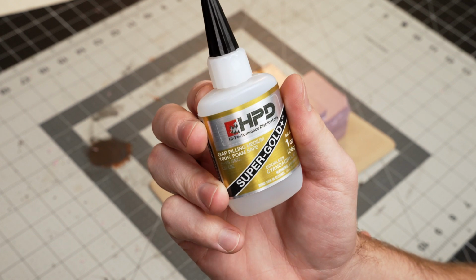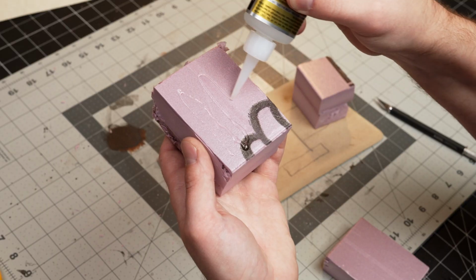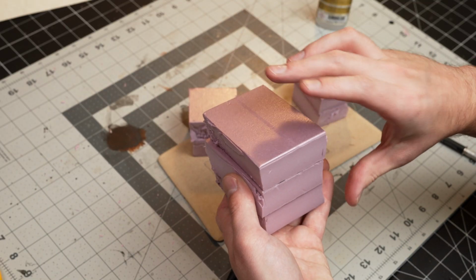Odorless as well. Not only does this stuff bond super quick, but you can work with it for hours. But probably you don't. It's still super glue.